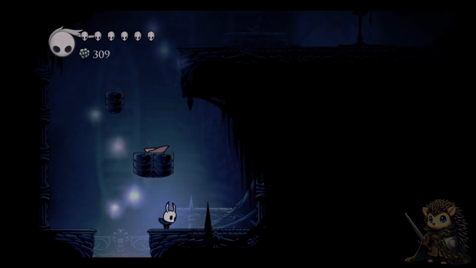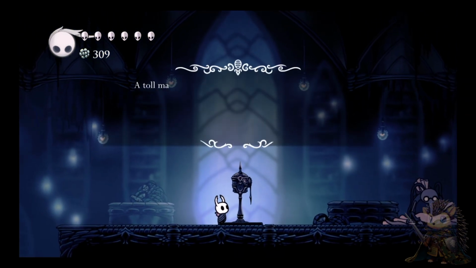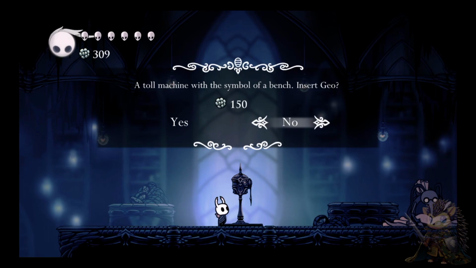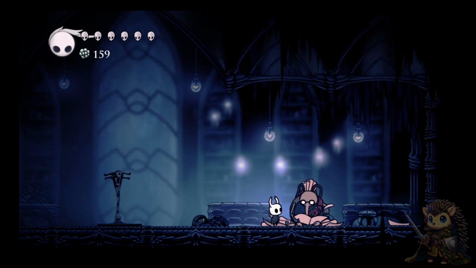Okay. Go up to the bench then. There's still two more spots on the right we didn't go. Inspect. A toll machine with the symbol of a bench. Insert Geo. Yes. And then hope Cornifer's map costs less than 150.